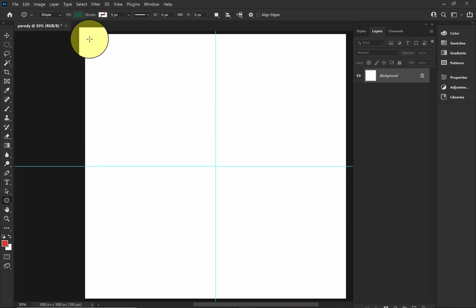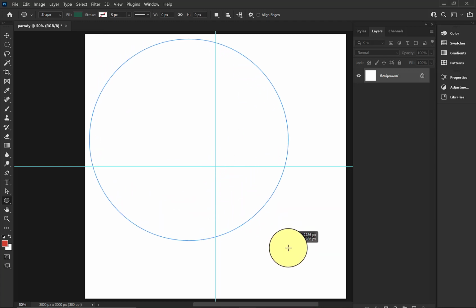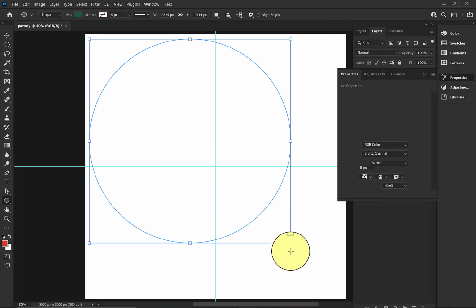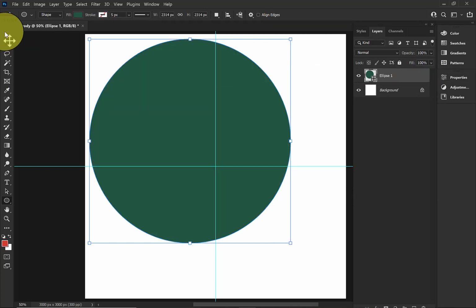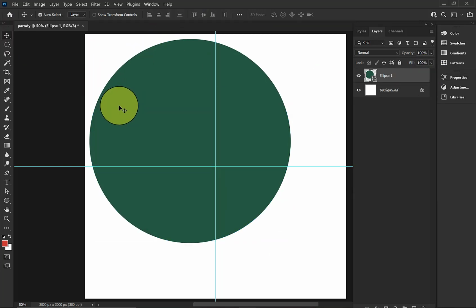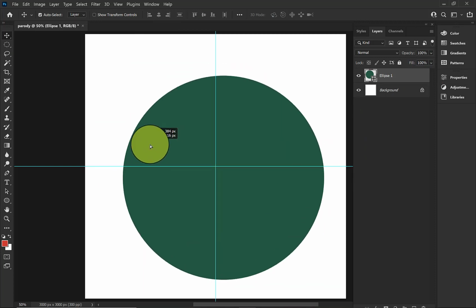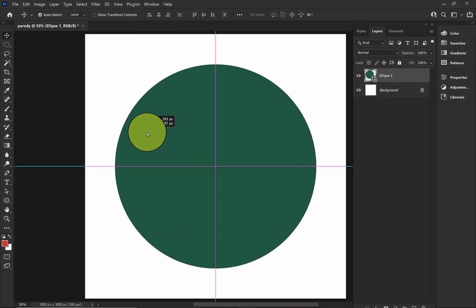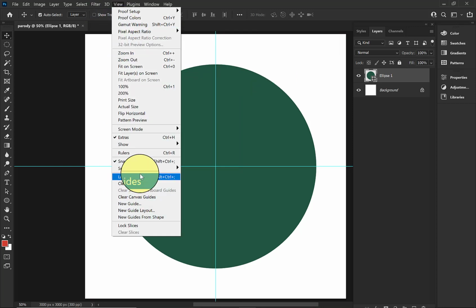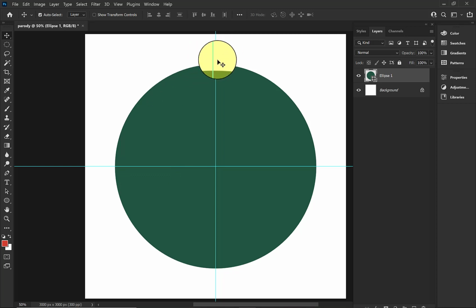Having done that, I will now hold down Shift so I can drag a really symmetrical ellipse. Remember, ellipse is just a fancy name for circle. Having done that, I'm now going to position the ellipse straight in the middle of my document. Okay, perfect. You know what? I don't want these guides to move because I might accidentally move them like this. So to avoid that, I'm going to go to View and Lock Guides. I don't want to accidentally move them out of the way and then have to position them again.